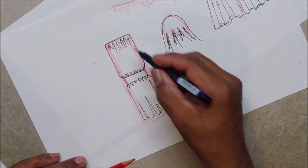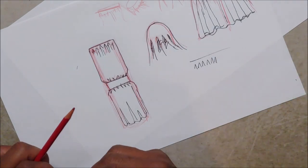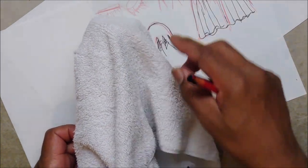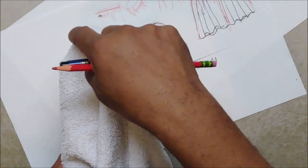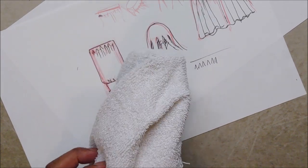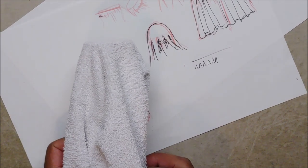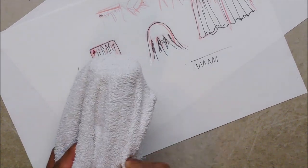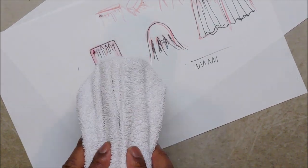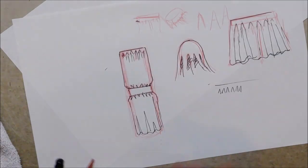But all these things have to go across. And you don't want them spaced out perfectly, like here's one, here's one, here's one, because fabric doesn't do that. Fabric just does its own thing. So if you had this coming down, you can see where that little edge is by where the shape stops. It stops in a line, but the fabric is not uniform, shall we say. Each line is not going to be straight unless you pull it, or you sew it up, or you deliberately have every line straight and even and equal. But if it's just laying across something, the lines are going to be kind of everywhere.